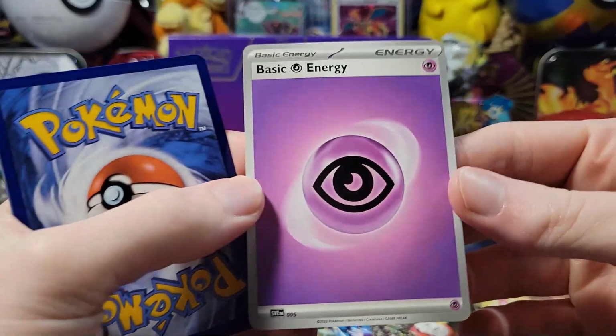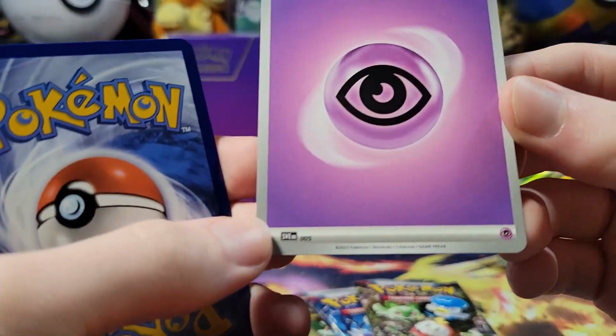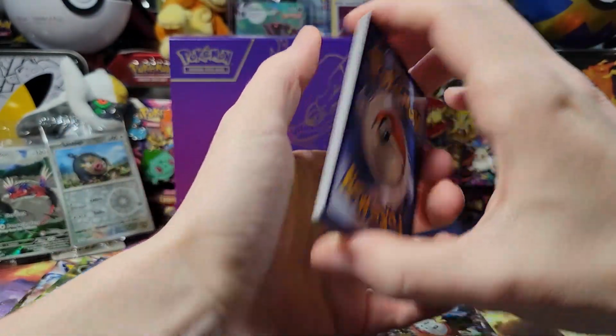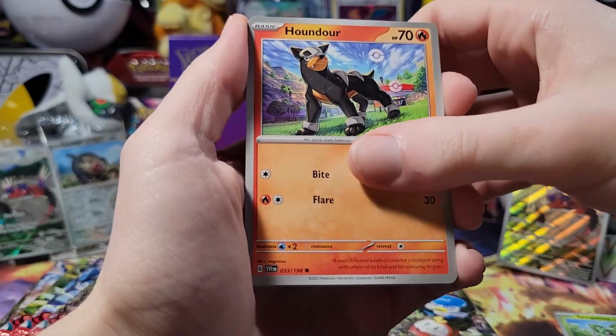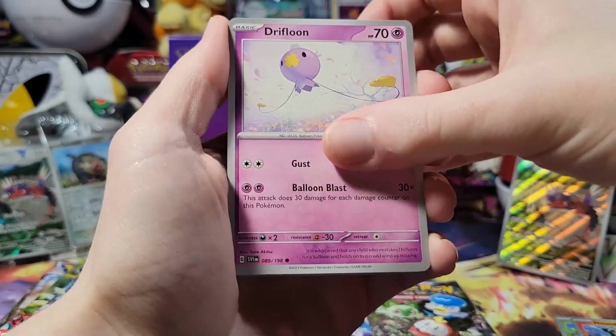Ooh, the silver. Oh, the silver looks so cool. And it's numbered. What? I didn't know that. That's neat. Okay. Hey, we're starting off with Sprigatito. Okay. Houndour. Ooh, good art. And you know me, I love to appreciate the art. Don't get me wrong.